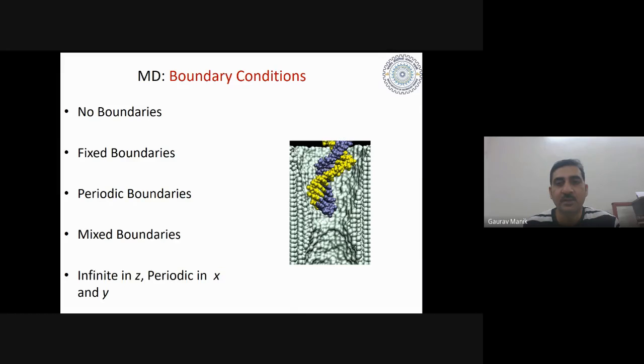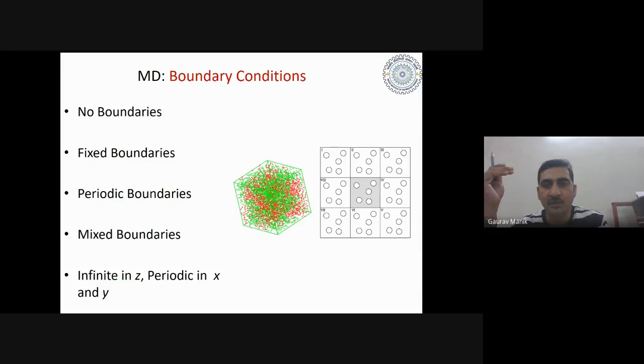Likewise, you have the concept of periodic boundaries. So, kind of a protein molecule moving through the membrane, or a drug molecule moving through the membrane. So, you could have the concept of periodic boundaries, as shown in the pictures earlier. So, this is the concept of periodic boundaries, wherein particles moving to this side will have to come from the other side. The particles moving over here will have to come from the other side. So that's a complete periodicity in all three dimensions, or all three directions, the X, Y, and Z directions. So that's briefly called completely periodic or periodic boundaries.